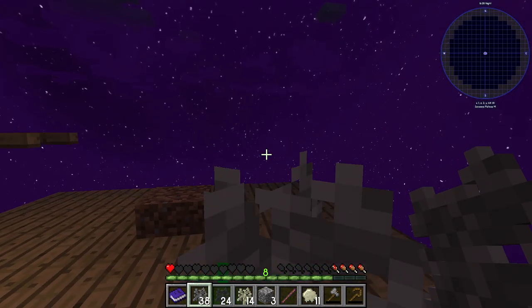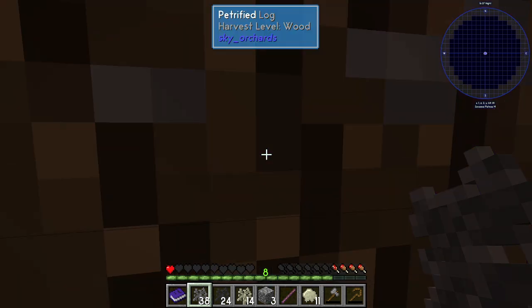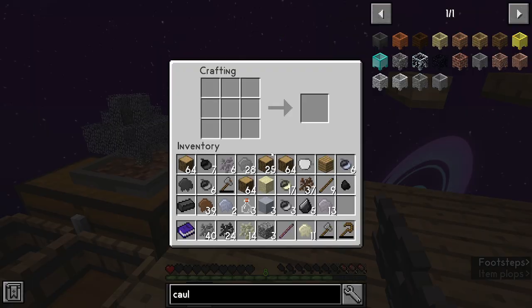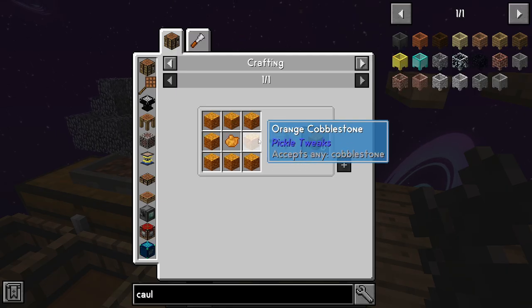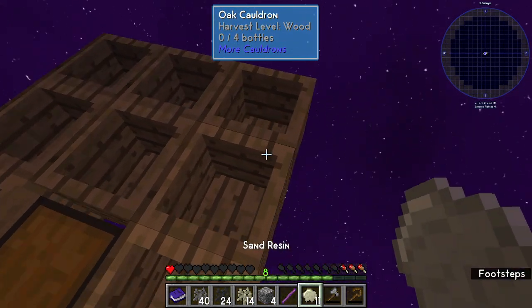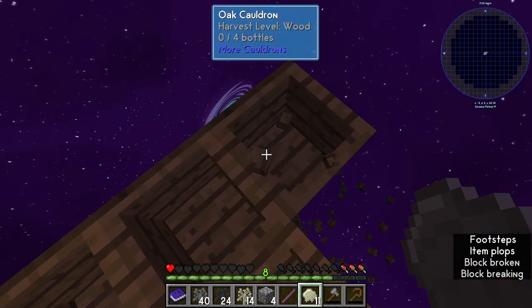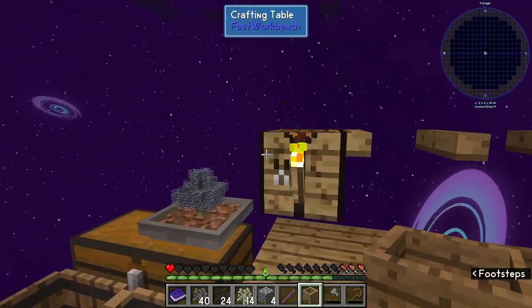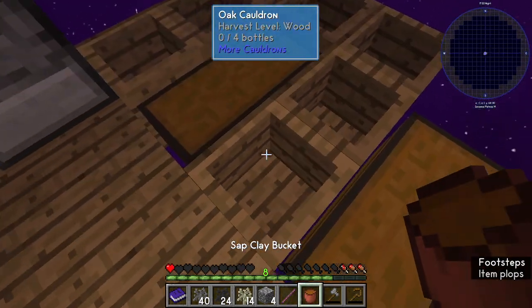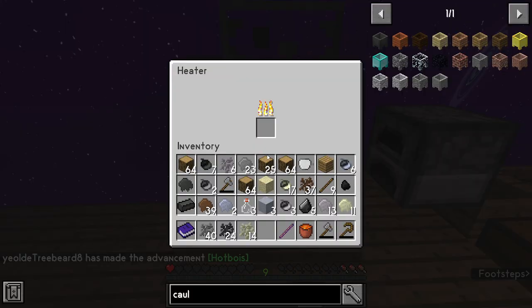Grow. There we go. Right. Now for my genius plot. Drop all my cauldrons into the void. There we go. Gonna need that. Hey! See? Speedy.